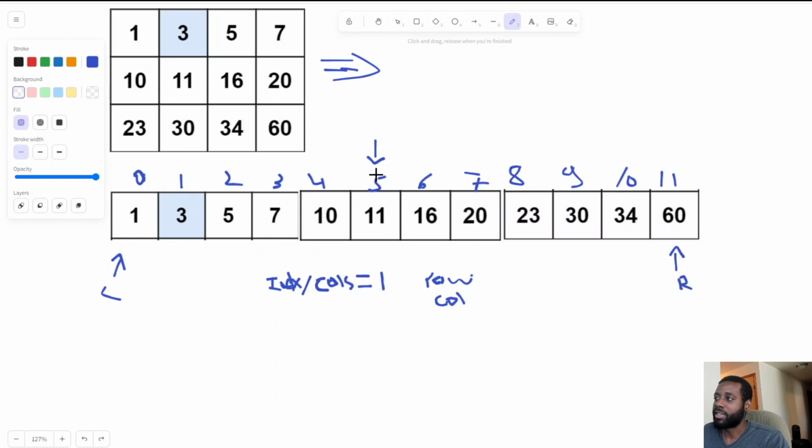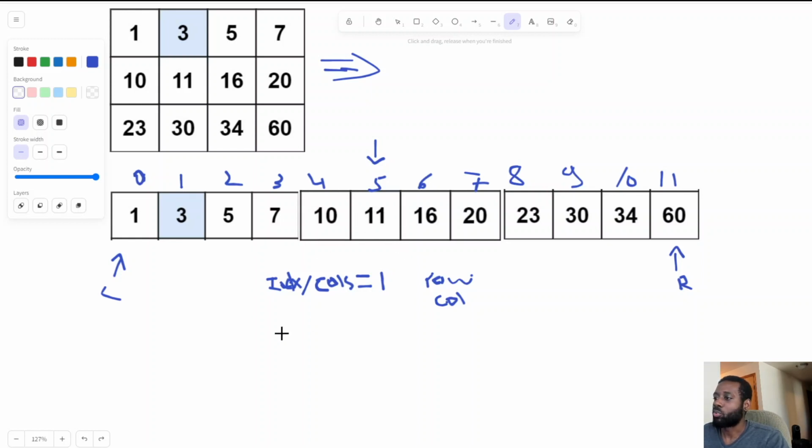So this is the index and the row that it is in. The 2D matrix element is actually in row one, so we get our row number. It's in the second set of numbers, because we have four columns, and 0 to 3 takes care of the first set of four. Any number after that will be in the next row or beyond. So it logically makes sense that 11 is there.